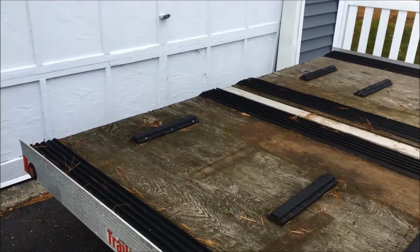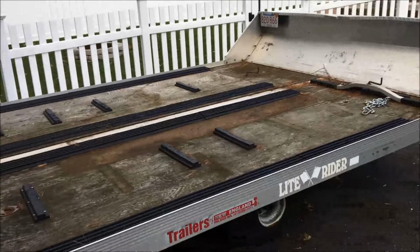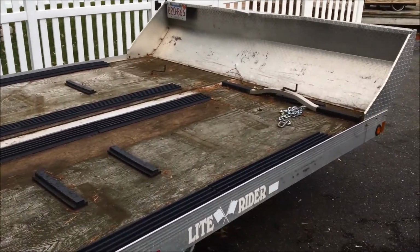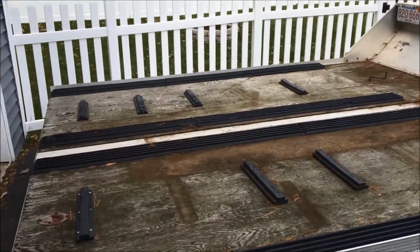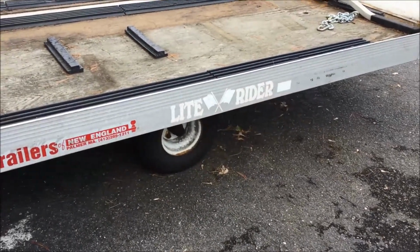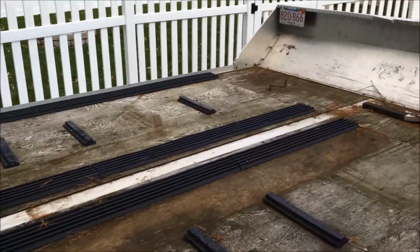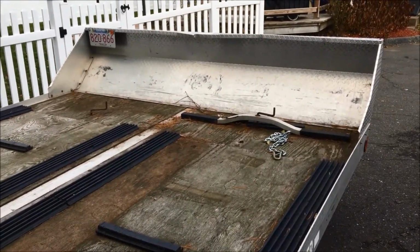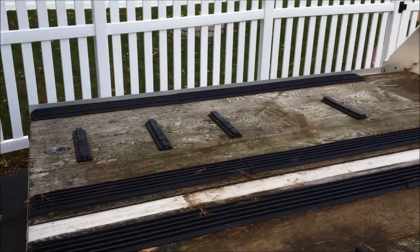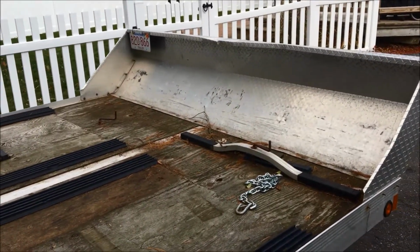Because if you look at this trailer, it looks pretty good based on first impressions. The decking may be a little bit dirty, but for the most part, it looks pretty solid. But what everybody fails to do is, people will grease their bearings and everything else, but nobody really ever chooses to go underneath the trailer and look at the status of the axle. And basically that's what the issue is with this trailer, and we're going to go take a look at it right now and go from there.